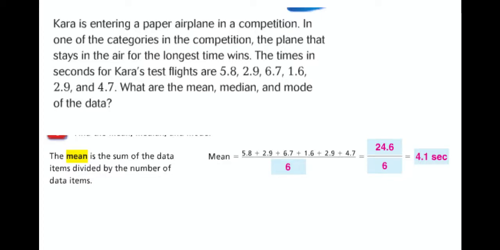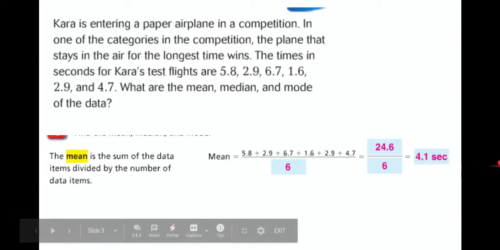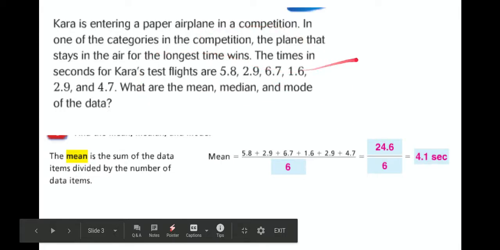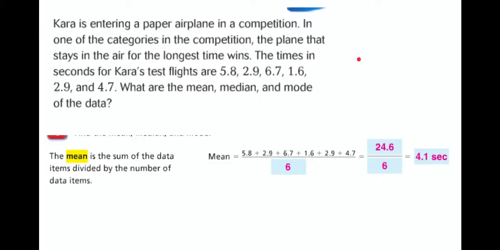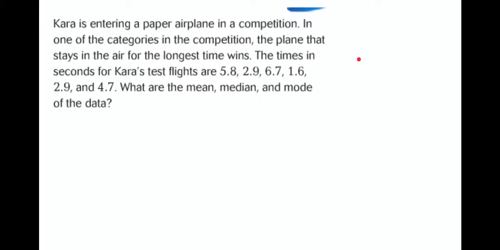In the previous lesson, we just did mean, or average, and this is a brief recap of that. Mean is taking all of the numbers, adding them together, getting a sum, which is 24.6, and then dividing by 6 and getting 4.1 seconds. This was the paper airplane competition that you may remember. We have two more that we're going to learn about when it comes to measures of center, and you have seen them already dotted throughout the previous lesson.